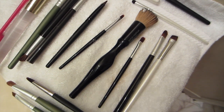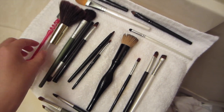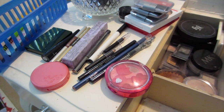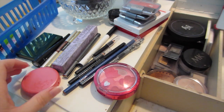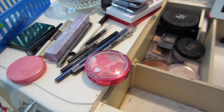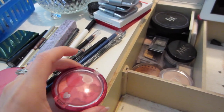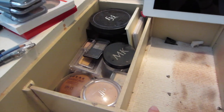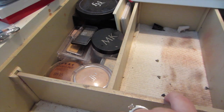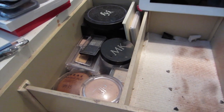I spent a bunch of time and cleaned every single one of my makeup brushes, even ones I wasn't really using. They're just sitting here drying. I've been taking my makeup out and deciding what I want to keep and what I want to get rid of. This is all stuff I'm keeping — I just need to clean it off so I can put it back. I do have quite a bit I'm getting rid of. I have paper towels down here that I obviously need to replace — the big spots are from swiping my makeup brushes on them before use.